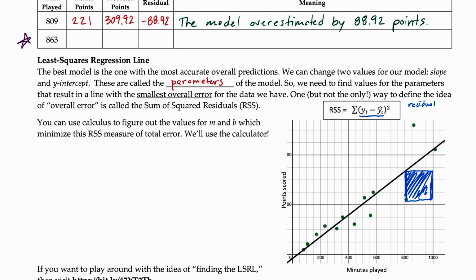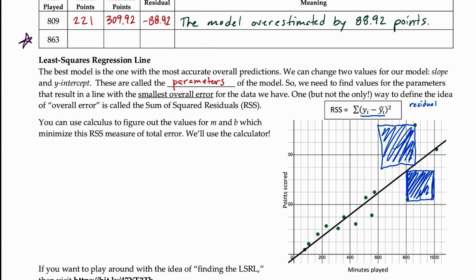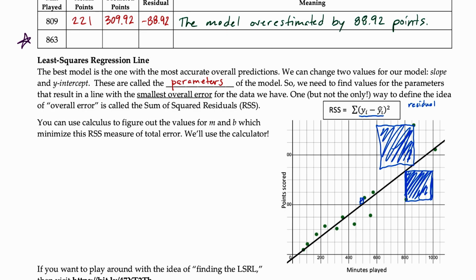And so you can see that that's a pretty large squared residual. Same with the other one that we tinkered around with. That one is also pretty big. I'm just eyeballing what looks like a square. These are definitely not squares, but you get the idea. So those are some pretty big ones that could be detrimental to my overall equation. I probably did not eyeball the least squares regression line. But some of my residuals are very tiny. We can see that this one is just that big right there. And way down here, like 200 and something, that's a pretty decent residual.